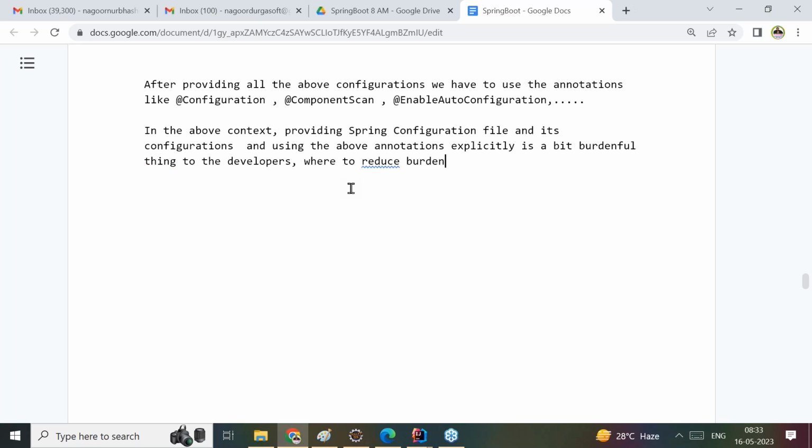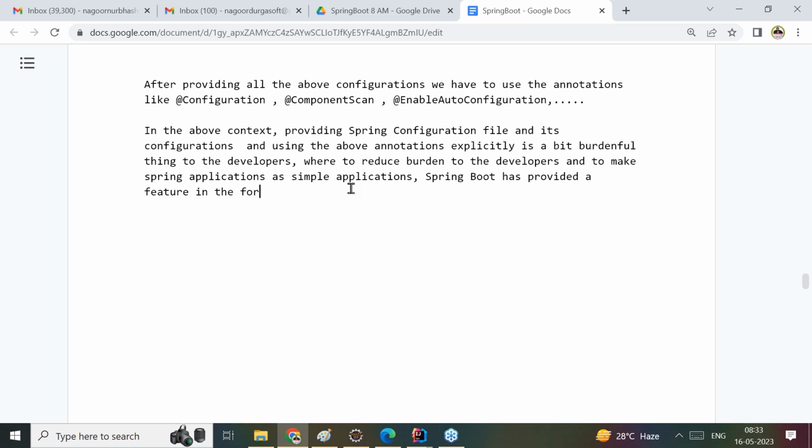To reduce the burden to the developers, and to make Spring applications simple, lightweight applications, Spring Boot has provided a feature in the form of the Spring Boot auto configurator. This is a feature it has provided here.